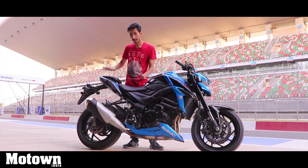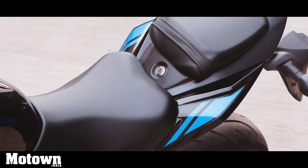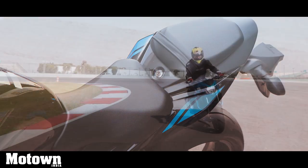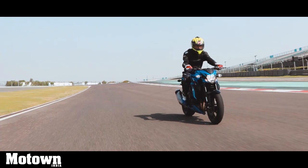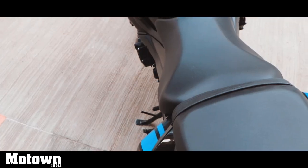For seating, you get split seats, and while riding, even though it's quite comforting, it's still not the best cushion in the business. After long hours of riding, you might feel some amount of uneasiness. Also, the tank, as I said, I would have liked it if it was a little slimmer.